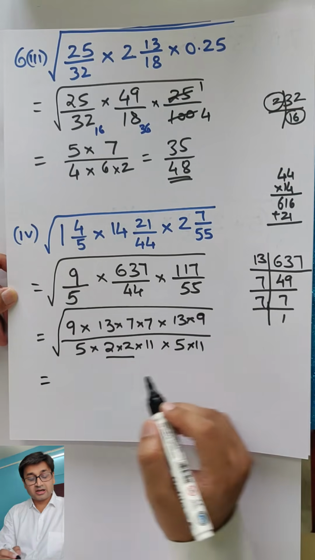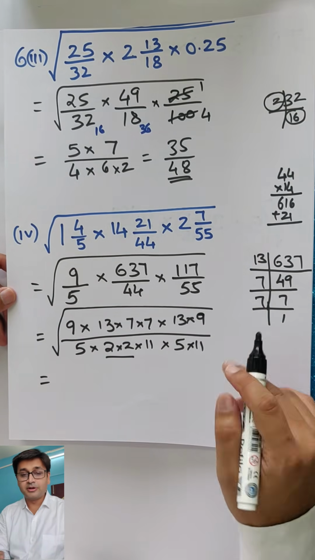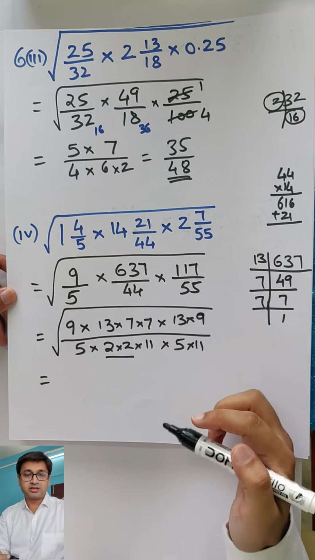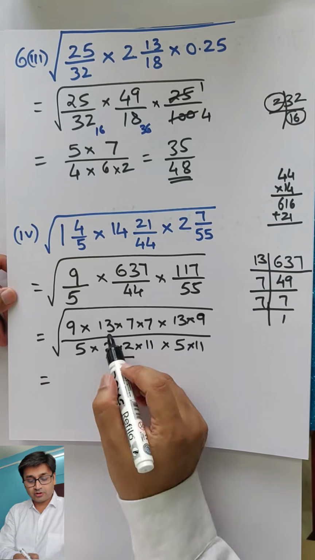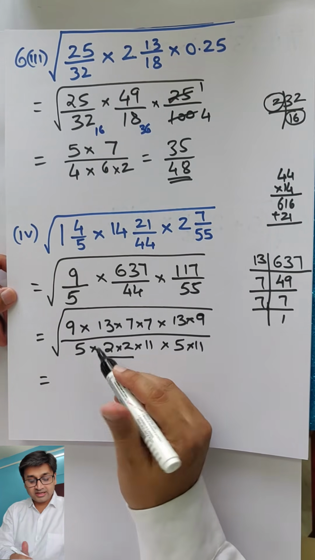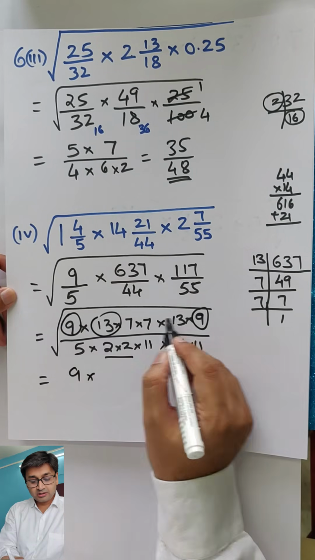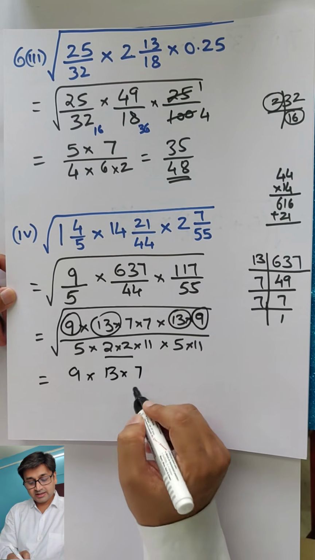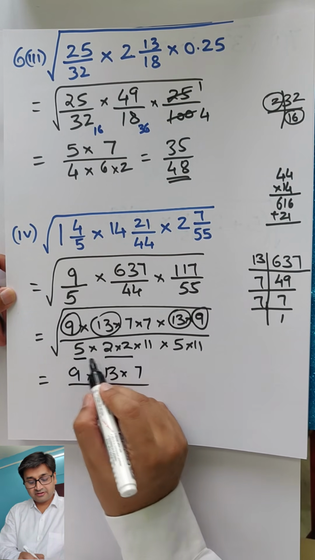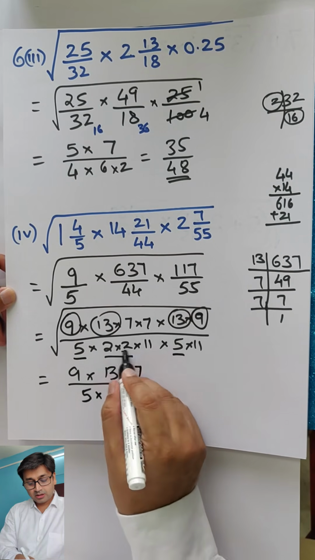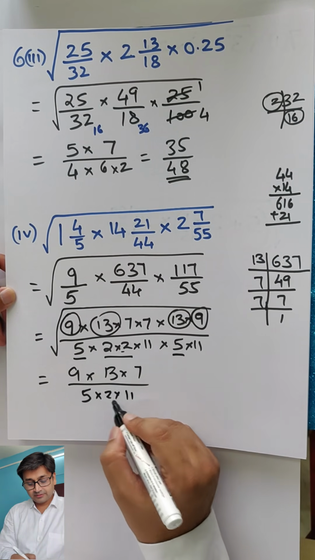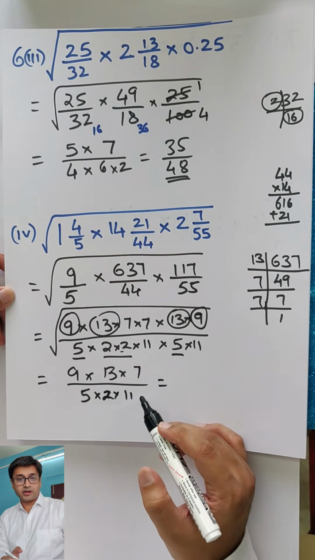We are involving a little bit of mental maths. Everything should not be with pen and paper. You should develop things here. Okay. So let's take it forward. Whatever common things, I'm removing it once outside. So 9 and 9, 13 and 13, and 7 and 7. Here 5 and 5, 2 and 11. So we have taken the square root successfully.